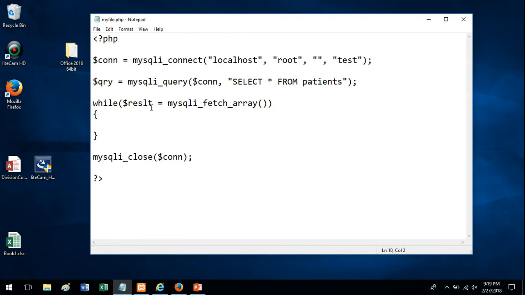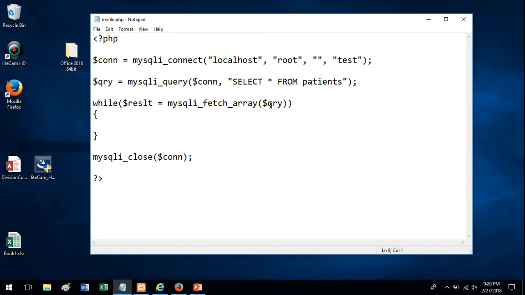So we've got result equals MySQLi_fetch_array. It has its own parentheses, so that might get a little confusing here. These parentheses are for the while loop. These parentheses are for that fetch array function. And if you recall, what goes in there is just the name of that query, whatever you might have called it up there. I called mine $QRY. So this same line of code we did before is just put inside the parentheses for this while loop.